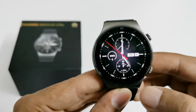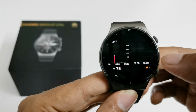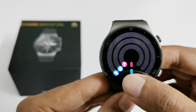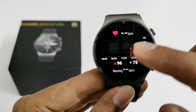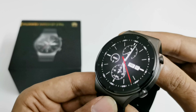So this is the home screen and if I swipe, you can see all these cards for heart rate monitoring, stress, weather information, music player, and the activity records. You can see like all of them are 0 because I just started using it, so everything is just empty, blank here. So first of all, let's talk about the design.